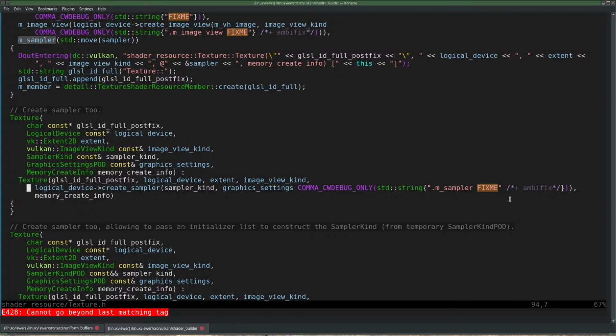Now I want to have full debug names, so there must be something in front of it that tells me where the texture is stored. Well, we don't know where the texture is stored unless I would pass it.